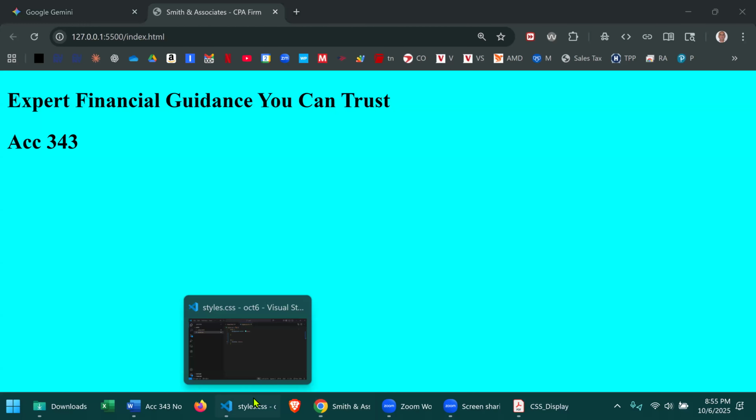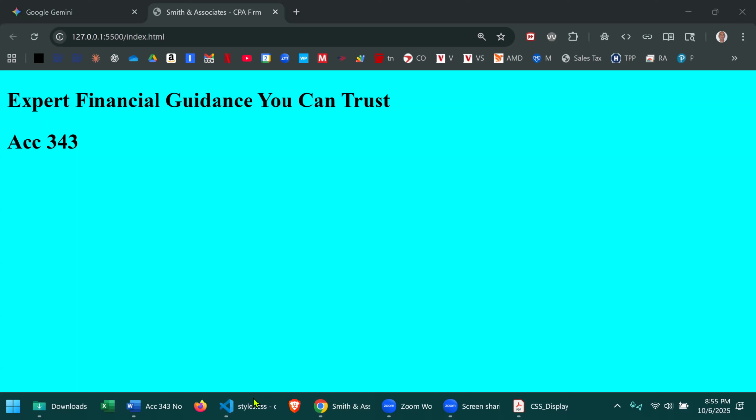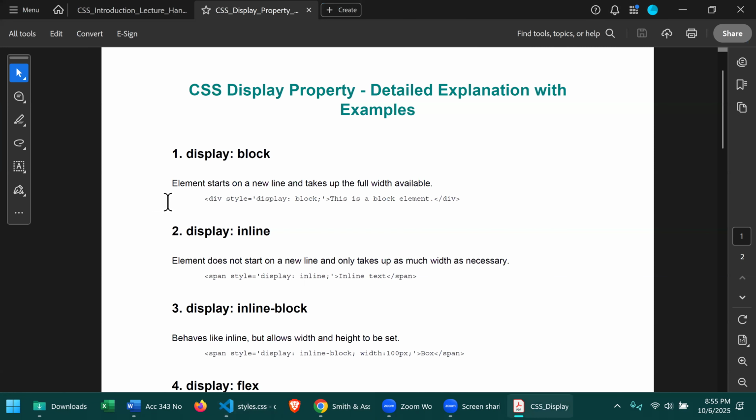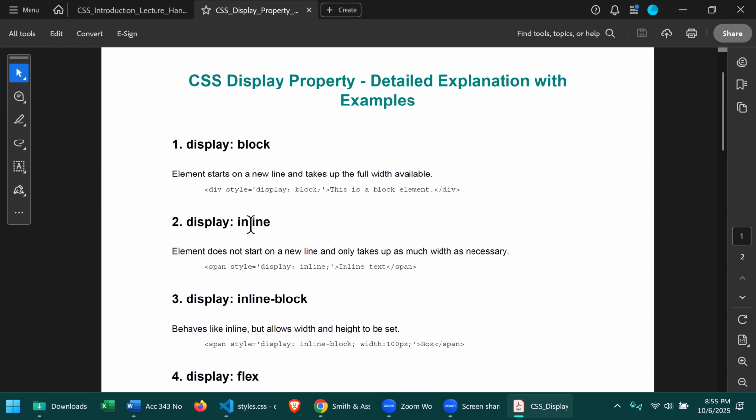So the point that I'm making here is you have a couple of choices. Some HTML tags by default are block. Some HTML tags by default are inline.